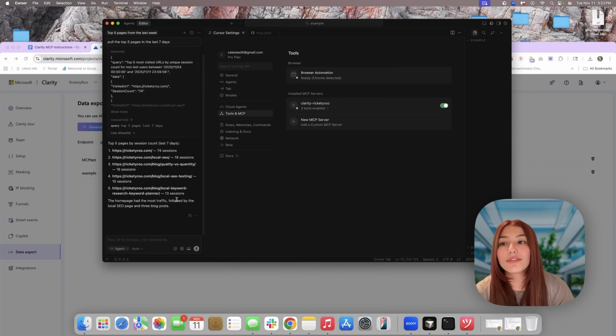I find that the best way to talk to Cursor is to talk to another LLM and get it to help you create the most accurate prompt for what you're trying to achieve. Because an LLM is going to understand how to ask itself the right questions and word it in the right way to get the correct output that you're looking for. So you can go ahead and actually use Copilot, use Claude, whatever it is that you use in your spare time to generate a prompt for this.